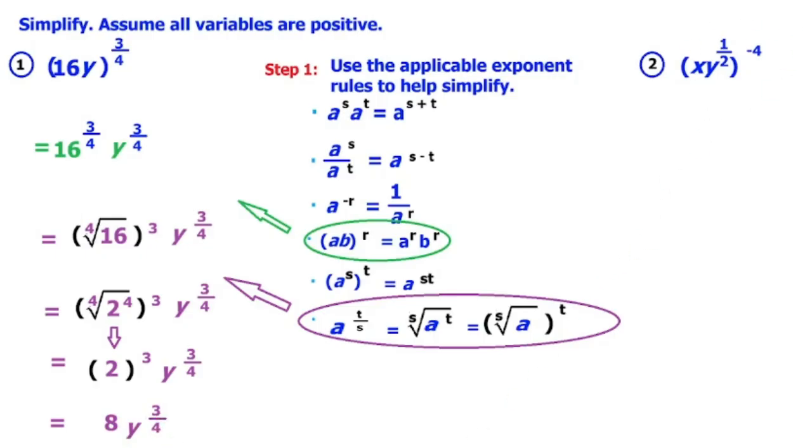Now let's work on this side. For this one, we have something in the brackets and it's taken to the power of something else. So what we have to do is apply this -4 exponent to both of these variables. So this becomes x to the -4, and then y becomes -4 over 2 because we multiply -4 times 1/2. So it becomes -4 over 2. When we simplify -4 over 2, it becomes just -2.